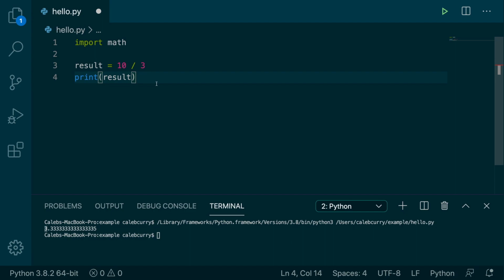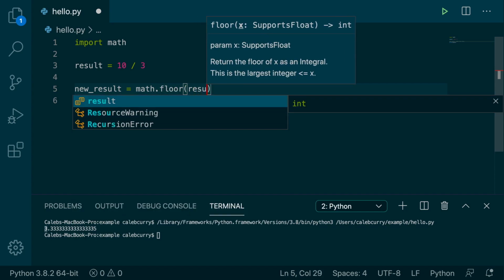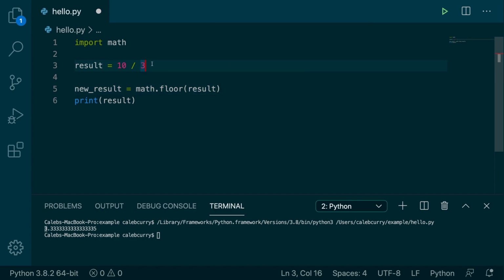And you can do this pretty much one of two ways. You could do it directly inside the print, right before the result, or you could create a new variable. When you're first learning, maybe the variables are a bit more clear, and then once you're more familiar, you can just do it directly. I'll show you both ways so you can see that there's just options here. So we could say new result, and then assign it the value math.floor and pass in result. So what's going on? It's going to take this variable result, floor it, and then assign it to this new variable, which we could then print. So that's one way we could do it.